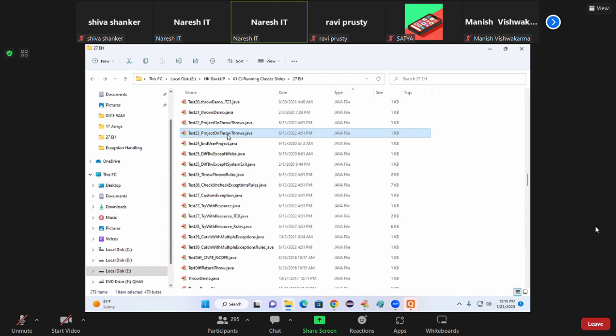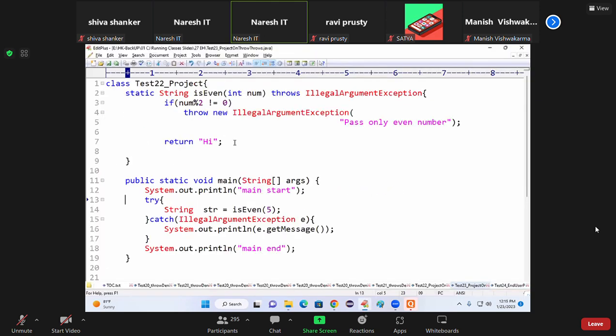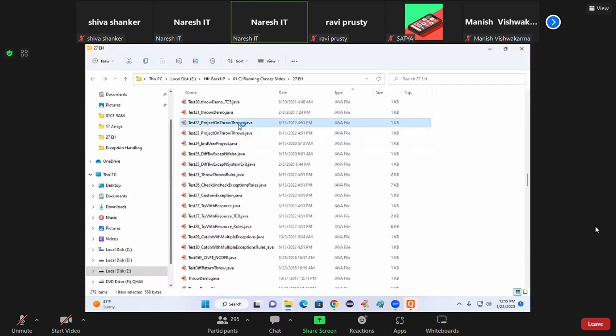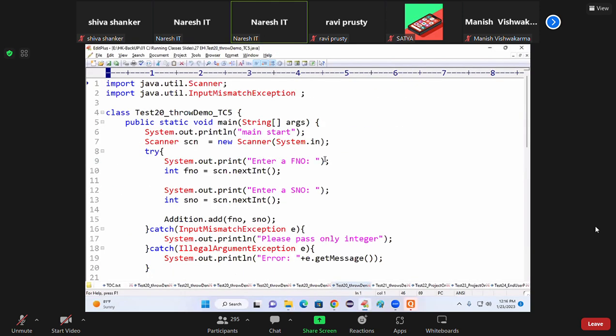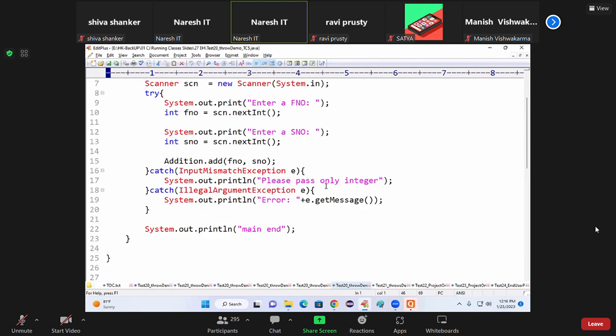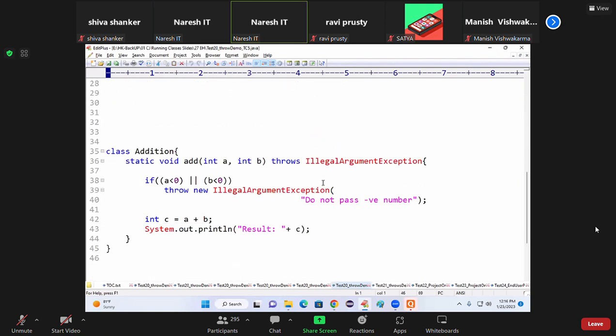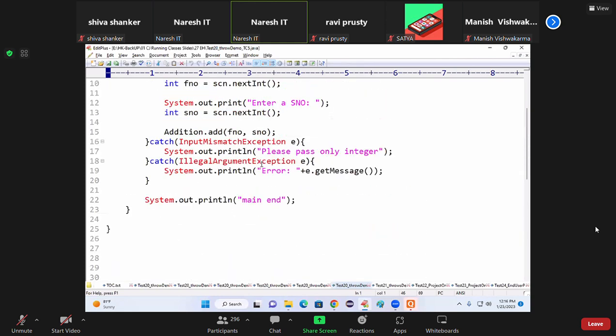to show the use of throw and throws keywords, comma, try and catch.